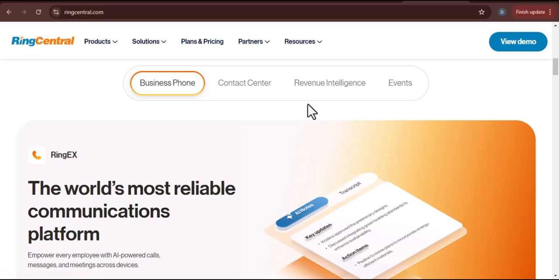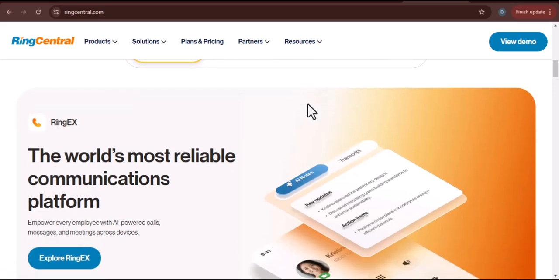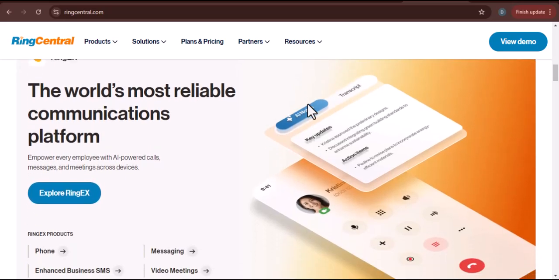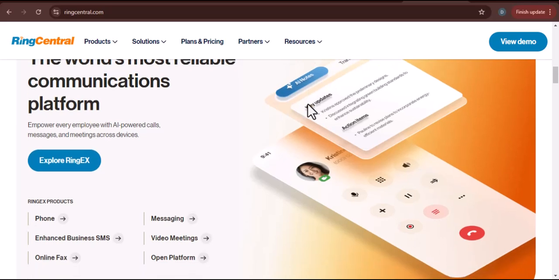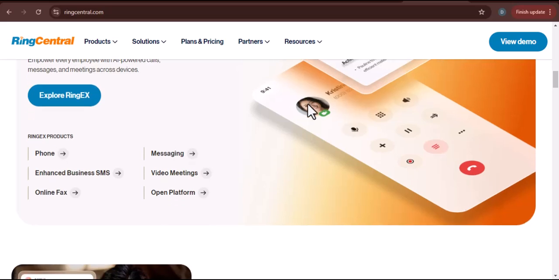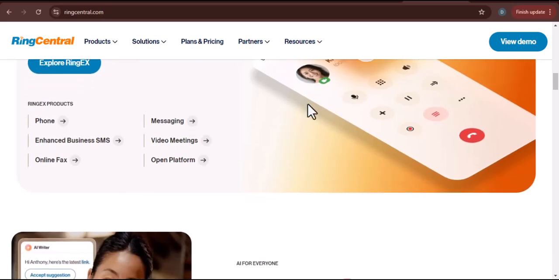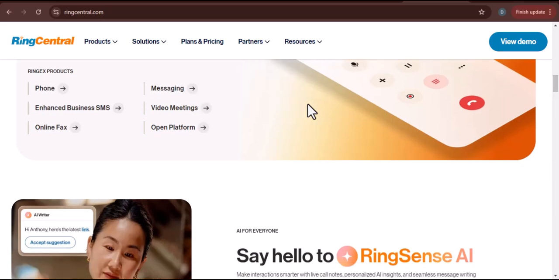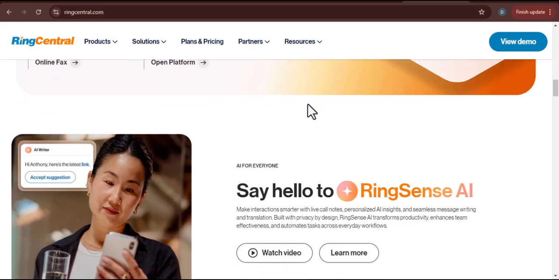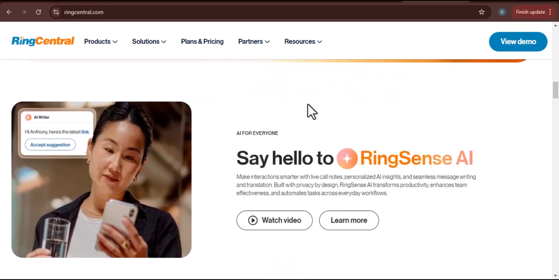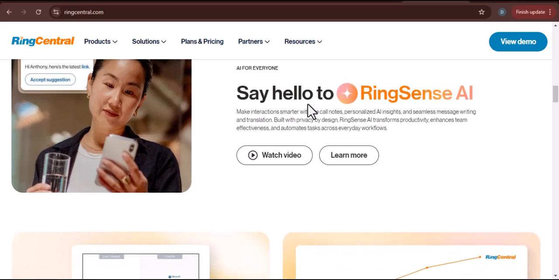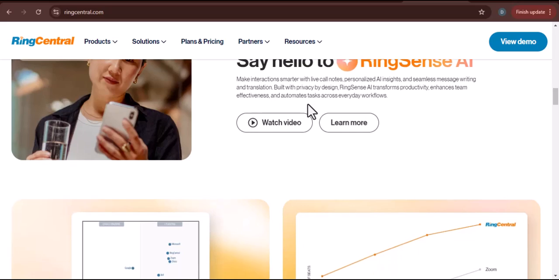What about transferring calls to another person? RingCentral makes this straightforward. During an active call, look for a transfer button or option. When you click or tap this, you'll typically be given two choices: warm transfer or blind transfer. Warm transfer is the recommended method. With a warm transfer, you first connect with the person you're transferring the call to before bringing the original caller into the conversation. This allows you to explain the situation to your colleague, ensuring a smooth handoff. You'll usually dial their extension or number, speak to them, and then complete the transfer.